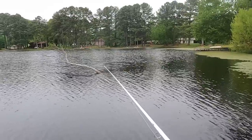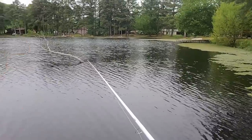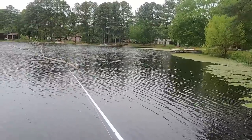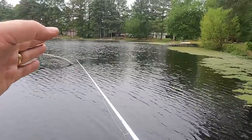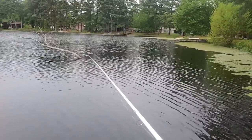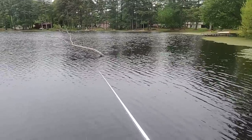Most of the time them crappie boys, they're fishing with bobber, garland jigs, different colors, underspins, and little minnows, small minnows, and this and that. You don't hardly ever see - I've never seen anybody fishing for crappie with nightcrawlers except Richard Jean, the fishing machine. When he went and done that video that I watched, I said well I gotta try that. That's what I'm doing right now, and it's working. Oh Lord, it's working.